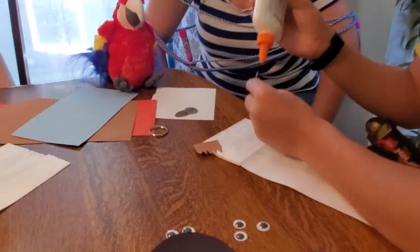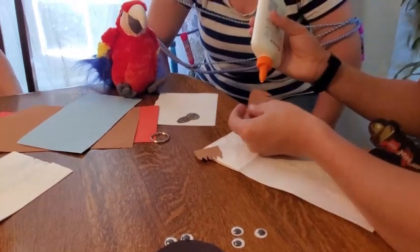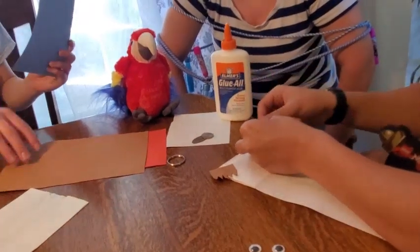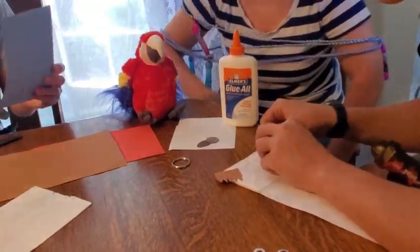Okay, the next thing that needs to be done is you need to cut out 6 1-inch strips of paper. They're going to be 1 inch by 6 inches long. They're over there, your pre-cut pieces.